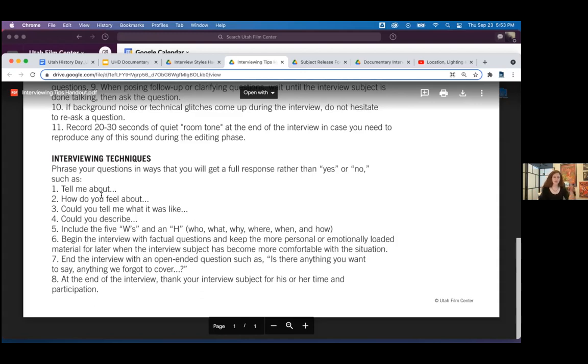Quite often getting the facts out of the way will help to have more effective emotional responses to different subject areas. And then it's very, very good practice to say, is there anything that I haven't asked you that you feel is really important you tell me, or that we need to cover before we end this interview? Because quite often that really gives you that openness, in case your questions were too narrow or you didn't have enough, and it helps the subject that you're interviewing have more opportunity to open up their memory and open up their response emotionally. And obviously thank your subject for their time and participation.